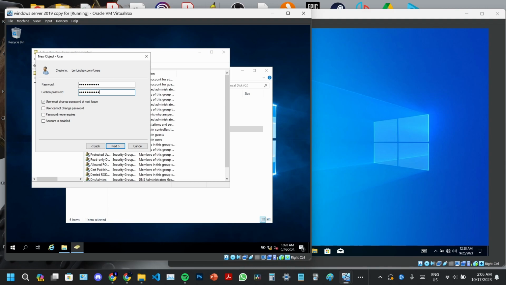Now for the purpose of this tutorial, I'm going to untick this, and I'm going to put it as password never expires and user cannot change password.